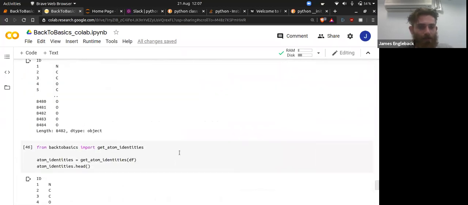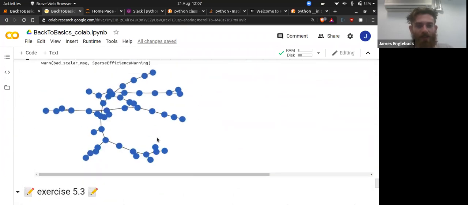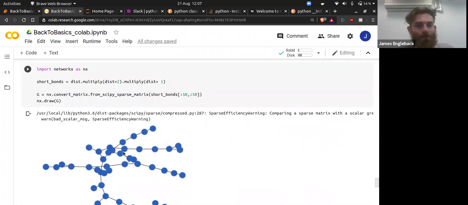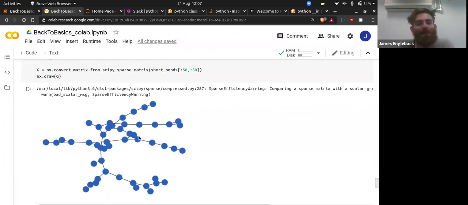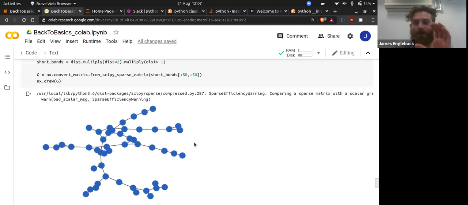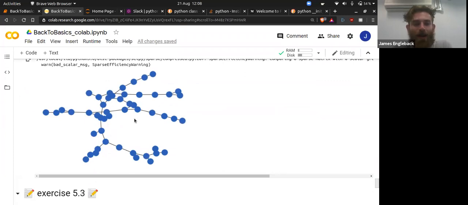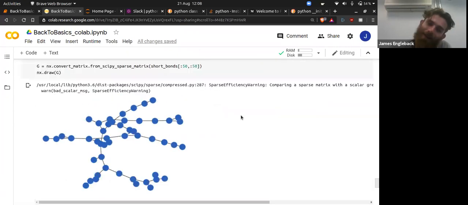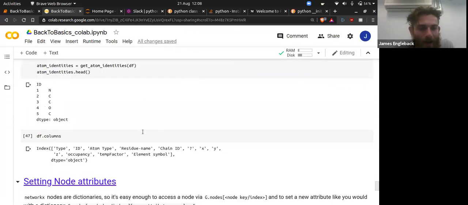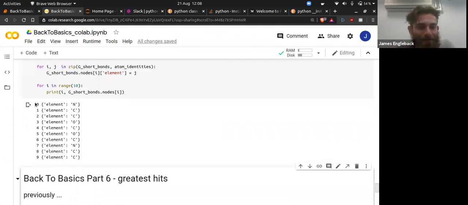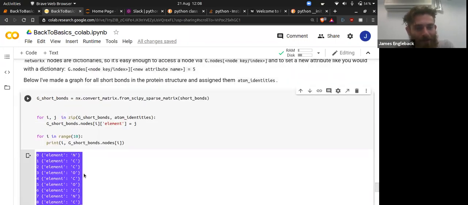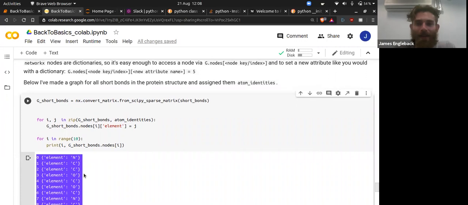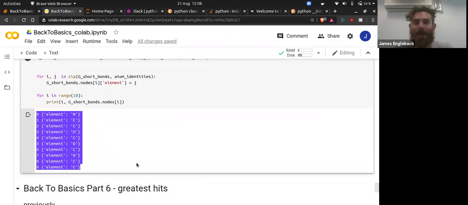So let me scroll up a little bit. Here we go. So here's some of our graph of some of the bonds. It's being drawn not chemically. The algorithm that draws it here is just trying to keep all of the nodes as far away from each other as possible so that it looks vaguely sensible. So you'd have to use a little bit of imagination to try and figure out what sort of compound it is. And then we set some attributes like this for each of the nodes in the graph. Remember that one because that's going to come in handy later.